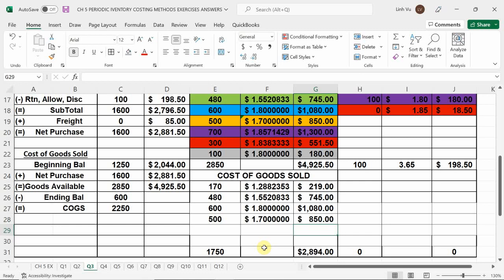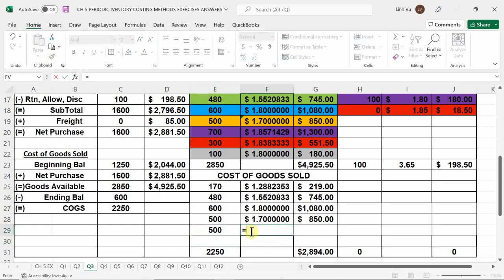So which batch of inventory are we going to sell next? Purple, for 700. Are we going to take all of it or some of it? Well, if we take all of it, it's going to push us to 2,450. That's a little too much. My end goal is I need to get to 2,250, right? So far I have 1,750 after selling everything up to the orange batch. So I need to sell 500 units more. Out of the purple, we'll take 500.